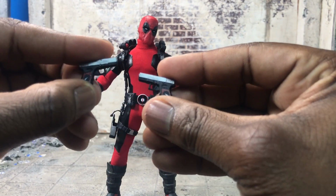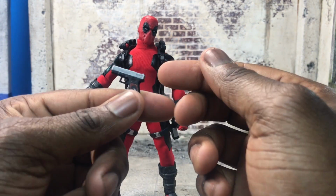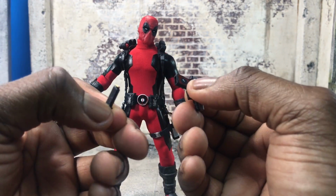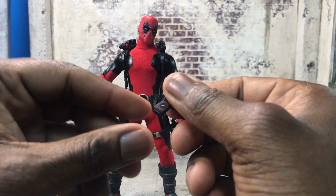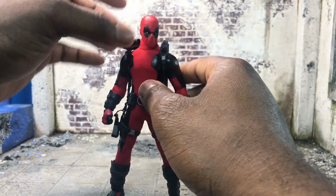Because you actually get two nice, I don't know what kind of handguns these are. But they're not like the Punisher ones where you can actually slide the top of the gun back. The magazines seem to be removable. Yep, they are. So you can actually still remove the magazine, but you can't glide it back like you would for the Punisher one. So that's the one drawback to that. And I think it's not really that much of a big deal, so I'm not too worried about it.